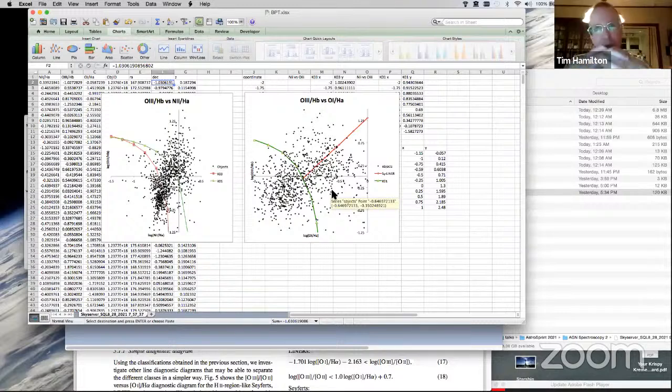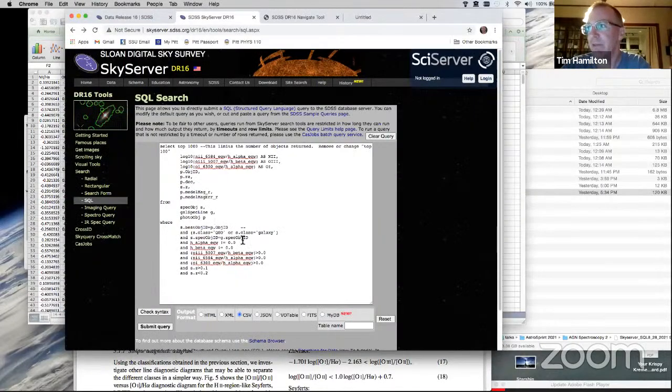Now, I have found that there are no galaxies in Data Release 16 which will fit the search criteria that I did here at a redshift greater than 0.4. Roughly 0.4 is the highest redshift at which we have these lines that work out this way. So you can't go beyond 0.4 with this. But you can go up to 0.4. So like 0.3 to 0.4, maybe 0.35 to 0.4 might be your high redshift bin.